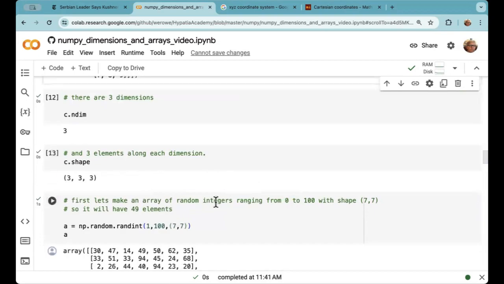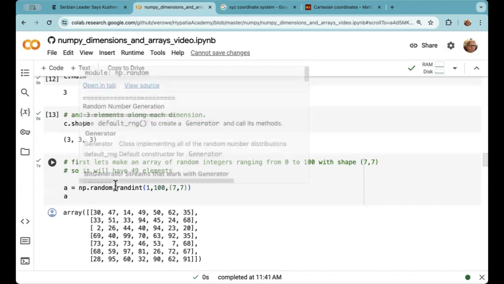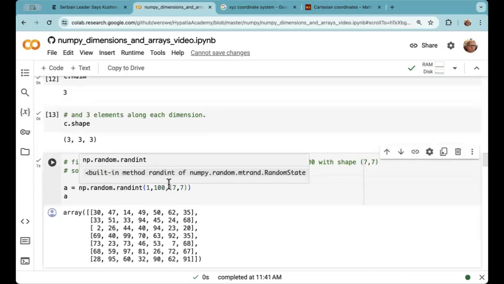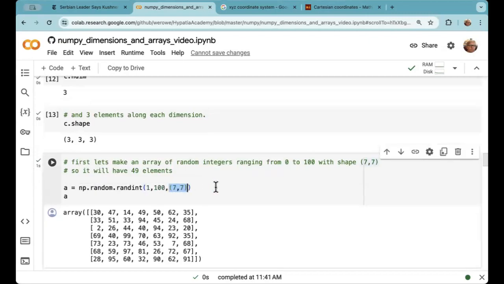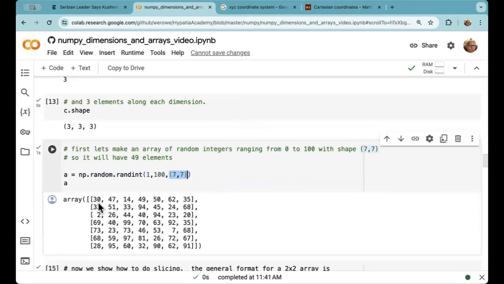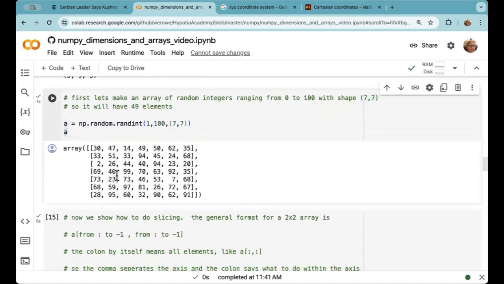Now, when we're making arrays up top, we just type the numbers. There's automatic ways to create arrays, which is what you want to do most of the time. So here we can use the random integer function. Now we could say, let's create an array of size 7 by 7. See, that's the third argument here, of integers randomly generated, drawn from the range 1 to 100. So here we go. Here's our resulting array. So it has 7 rows and 7 columns.